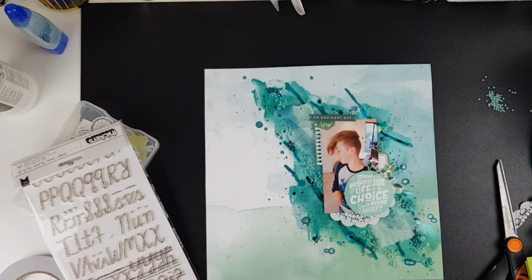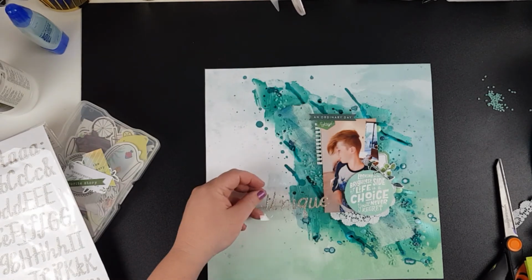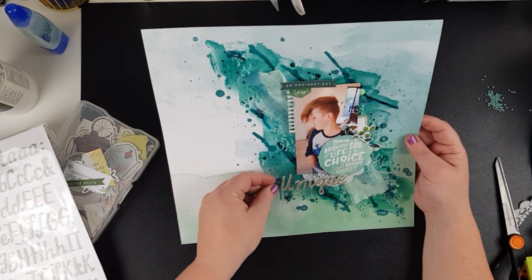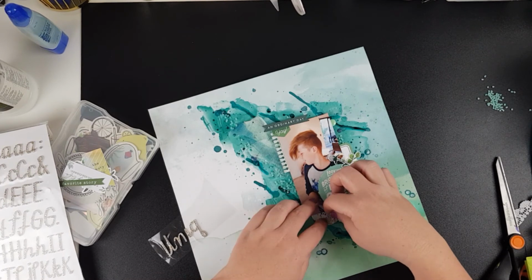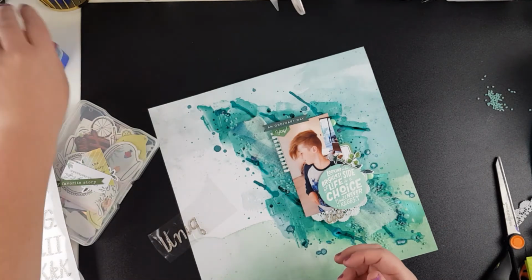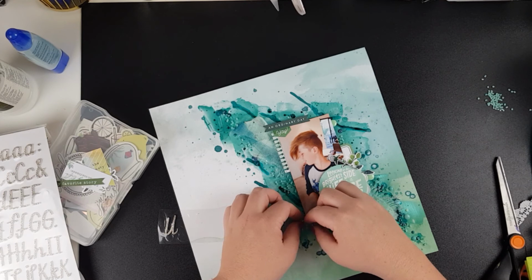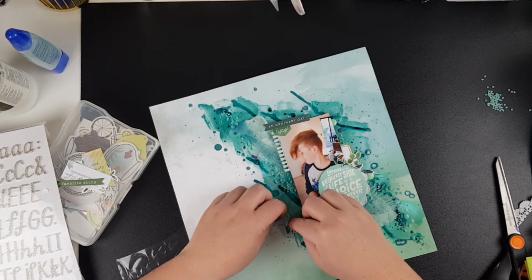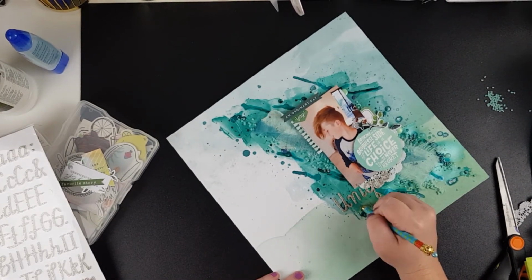So I wasn't 100% sure where I was going to put my title, so I do put it on some plastic just to make sure I've got it where I want it before I stick it down. And I'm just going to have it there as an extension of the photo cluster. So on goes the title, and then I just use a black pen that is in my stash, a really thin one. Actually, it's from Daisy-O, but any black pen will do. I just draw some lines and then just a couple of sentences of journaling, and that is going to be the end of the layout.